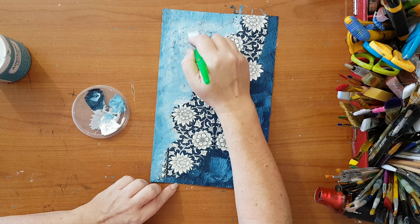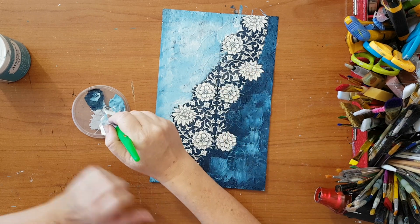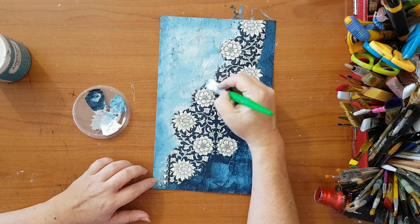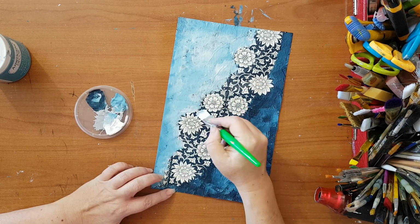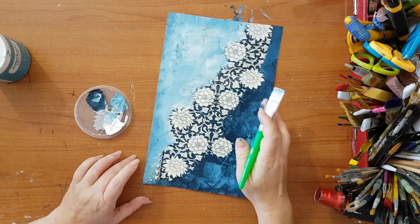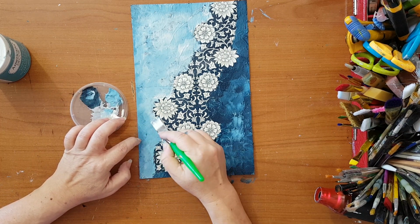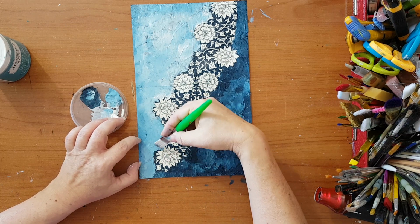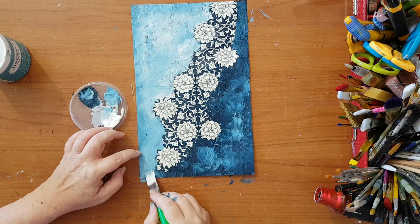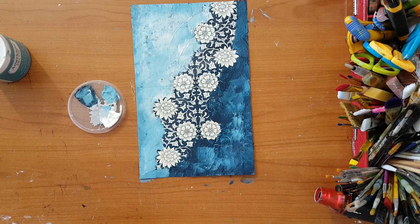I think the wrinkles from the paper napkin gave me quite a lovely texture on the back. So there is another good thing in this kind of background. See, I'm trying to combine the two colors here where they meet. I need more of the darker blue.